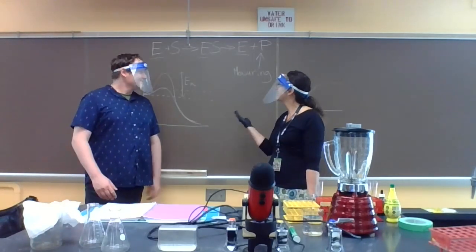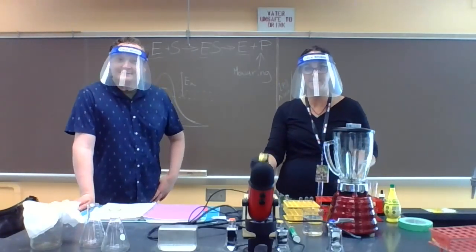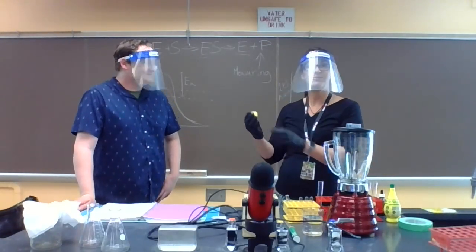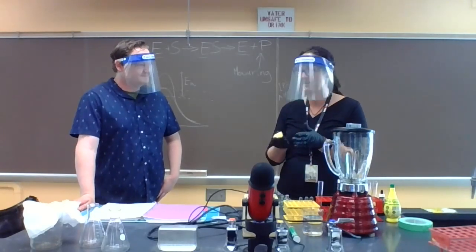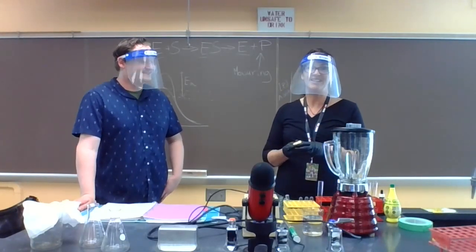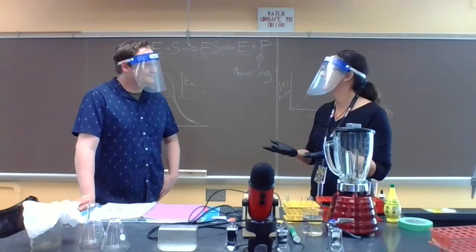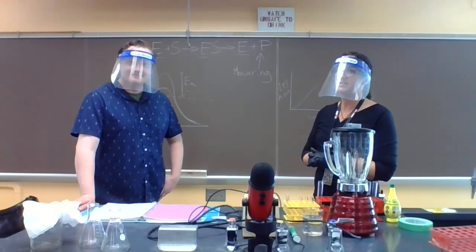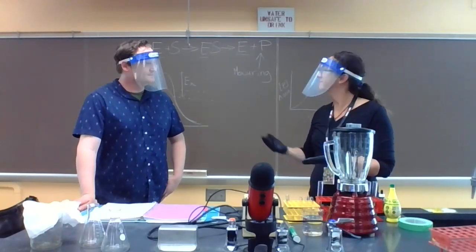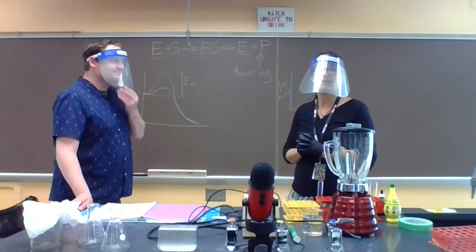So the enzyme we're going to be looking at today is the enzyme that makes your potatoes go brown. So when you're getting ready for Thanksgiving dinner and you don't want your potatoes to look brown, that's the enzyme we're looking at today. It's called polyphenol oxidase, and because it makes a brown product, we can use spectrophotometry to measure the amount of product that is formed, which is the product that we're going to be determining.